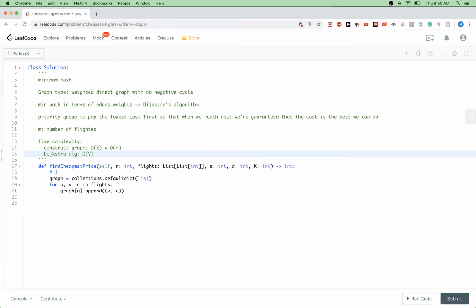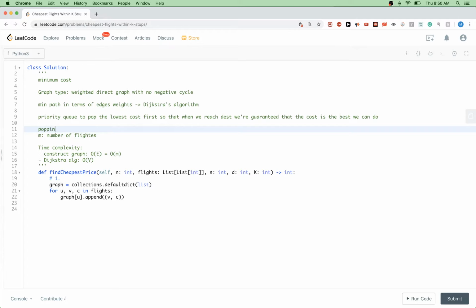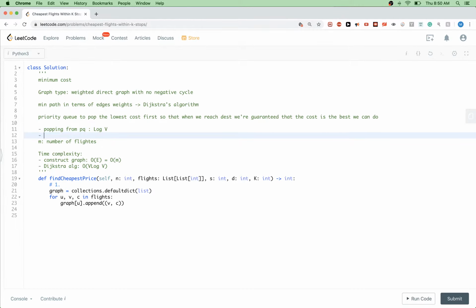because we put those V times, and then popping from the priority queue takes log of V, right? So popping from the priority queue is log of V. And since we do that for each iteration, we have V log V. And then for every edge, we push the neighbors: we pop and then we push the neighbors. The push operation on a priority queue is also logarithmic, and we do it for the number of edges because we are exploring the neighbors.